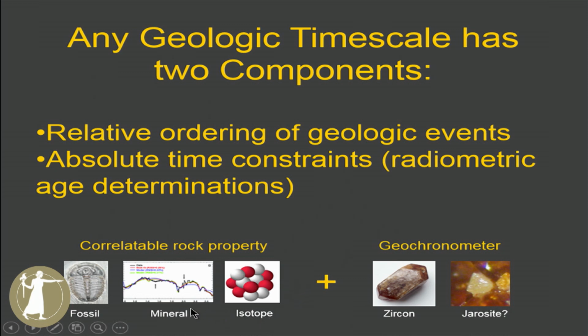Now on Mars, what we try to do is use minerals. And here you're seeing a reflectance spectra of sunlight that's being reflected off the surface, but with absorptions that correspond to the presence of H2O and OH in those minerals, and that tells us about the distribution of minerals through the history of Mars. We also did that early on in Earth.